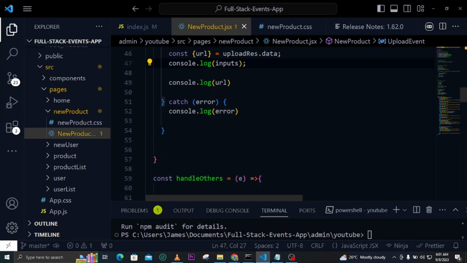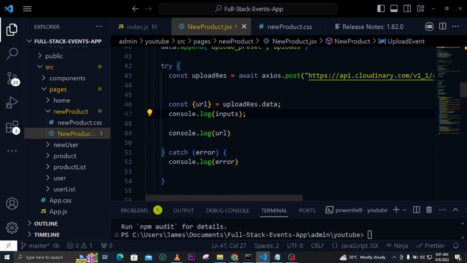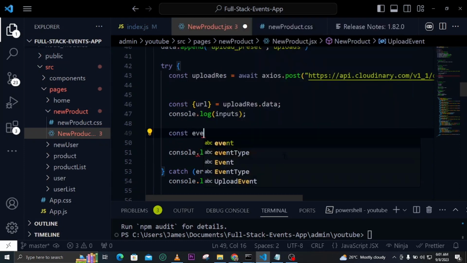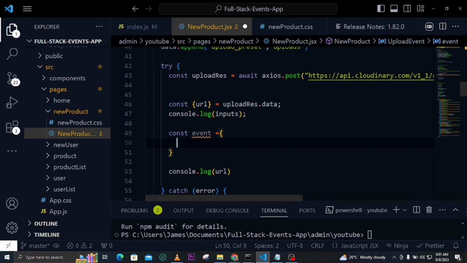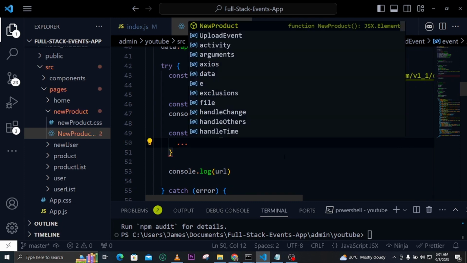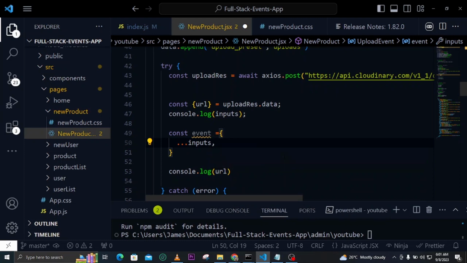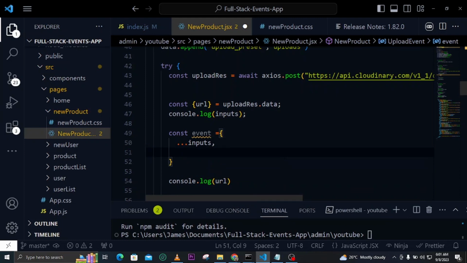So now let me create here like an object or the item. I just call this event, just like that, and it should be an object. First thing, I'll just get the inputs or spread the inputs here because it's objects. And the other thing is we need to get the image.